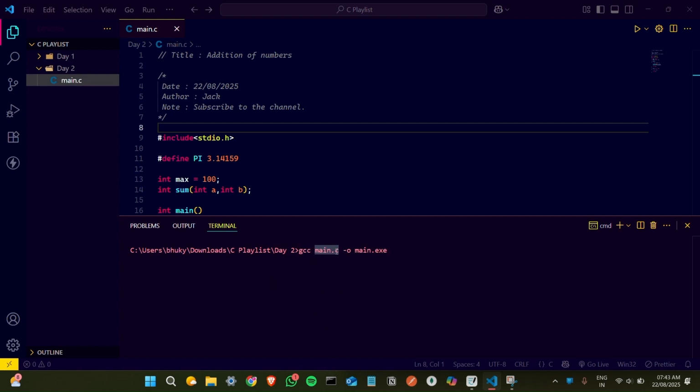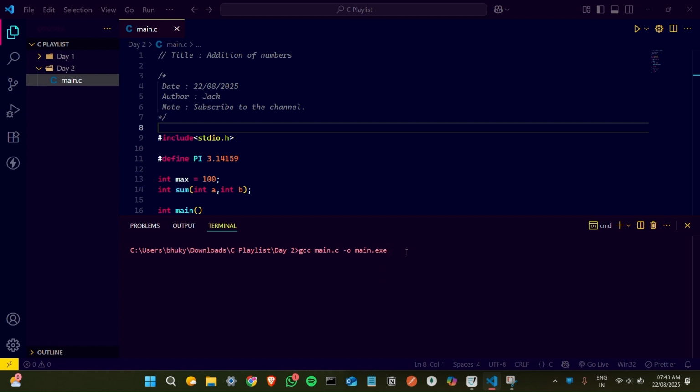And main.c is nothing but your source file that contains your C code. And here the -o represents the output option. It tells the compiler to save the compiled result with the given name, that is main.exe. So it tells that you need to convert the file from this one to this one. And main.exe is the executable file that is created after compilation.